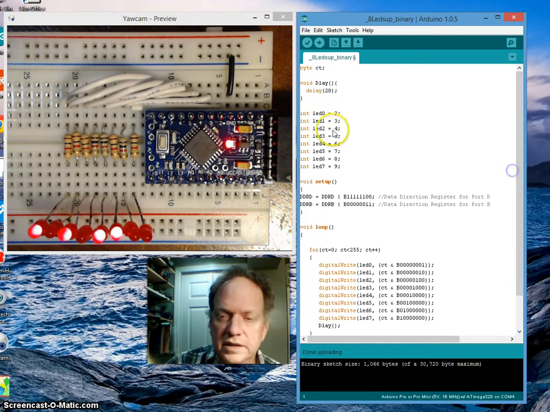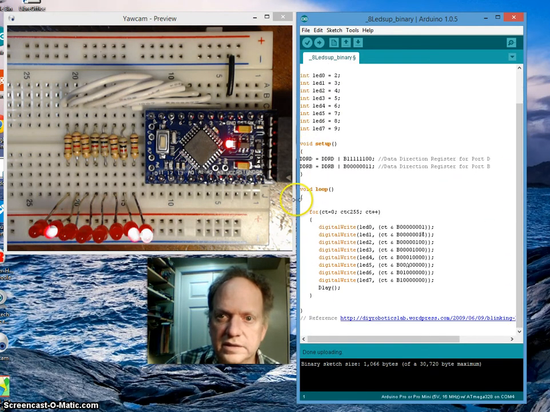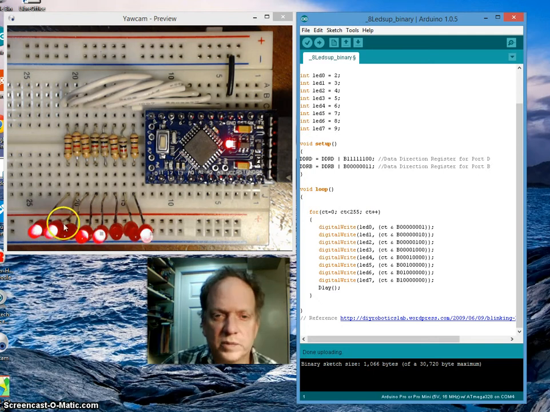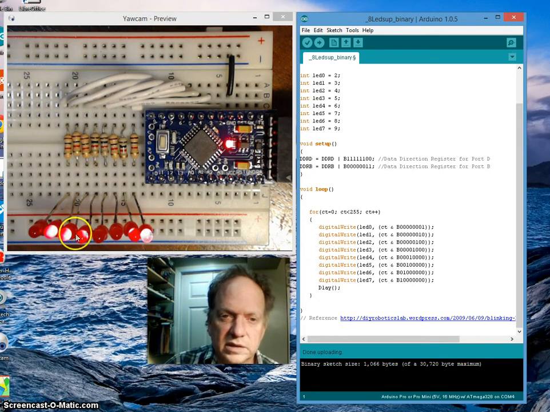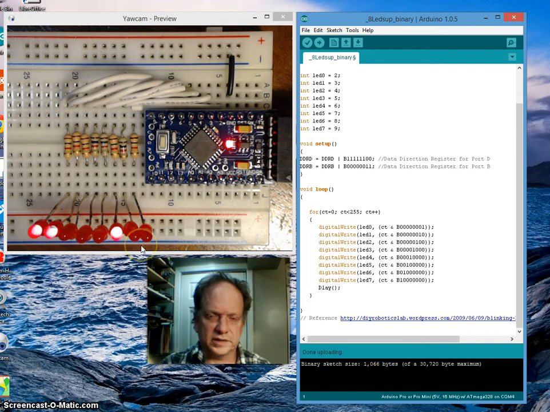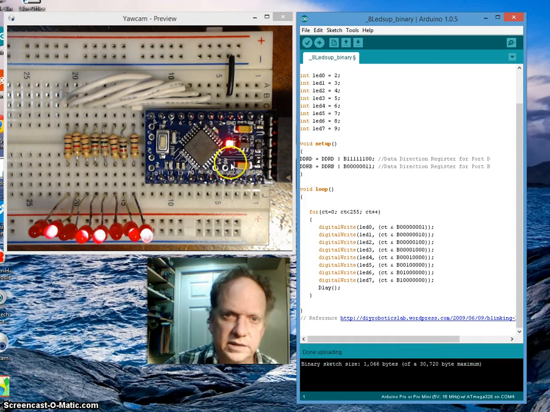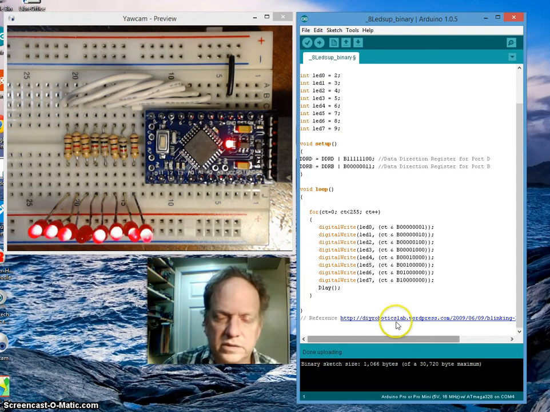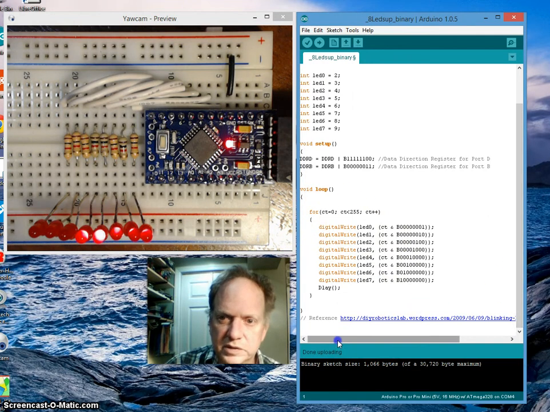What you see going on in this code is I wanted it to count, because actually what I'm going to hopefully use is a set of LEDs as an indicator of analog values when we build a little robot platform using this breadboard. So we won't have LCD displays, and we won't have to have it tethered to our computer to see the analog data and whatnot come through the serial window. I modified this piece of code. I've got a reference, and I'll post this on our site from this DY Robotics Labs WordPress.com site.